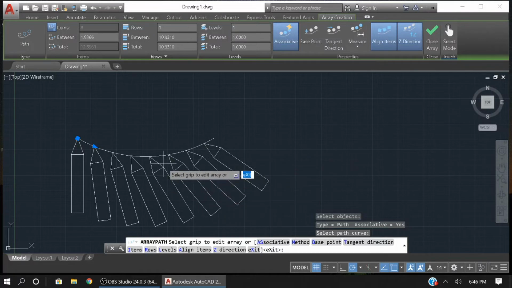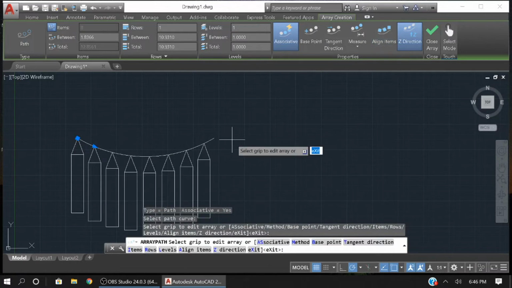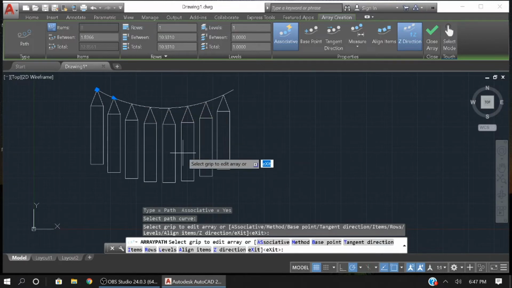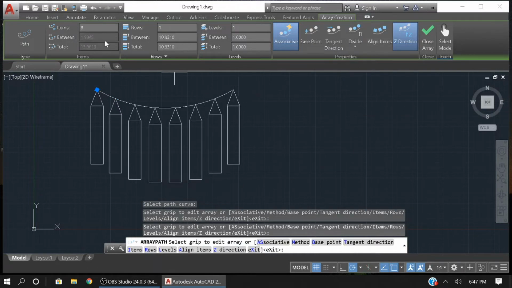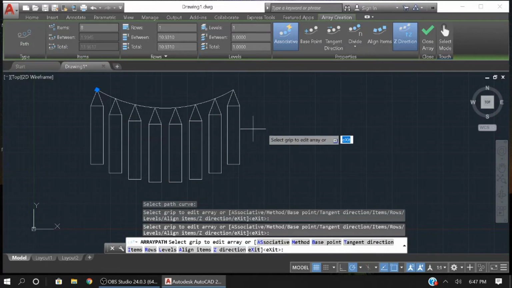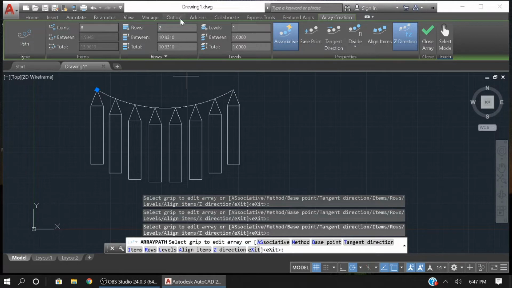Now the only thing is I have to get these things straight. How would I do this? By this alignment button. Once I click here, give it a few seconds. Sweet. Now all of this is aligned, which is perfect, right? Now I wanted to match this with the endpoint. Come here, divide. Once you do this, this option will go away. Now everything is calculated by itself. Same thing with rows. If I need two, I can click here, two. There'll be two rows.